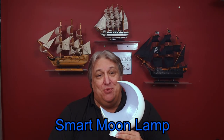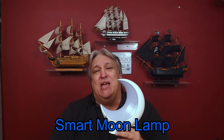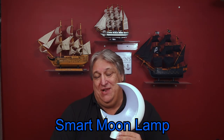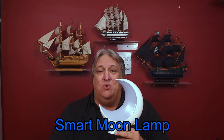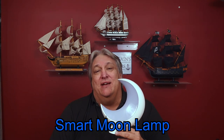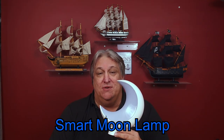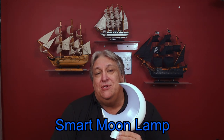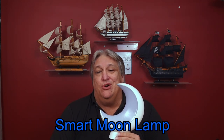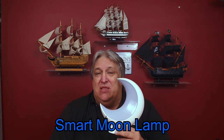I hope this review was helpful for you. The Smart Moon Lamp is a small desk lamp that connects to your phone or tablet through Bluetooth. With the eColor Life app, the Moon Lamp makes a great nightstand lamp and has more than 10 scene modes for your choice. The Moon Lamp is fun to watch — it's perfect for the kids' room, bedroom, and nursery, and it makes a great nightstand.